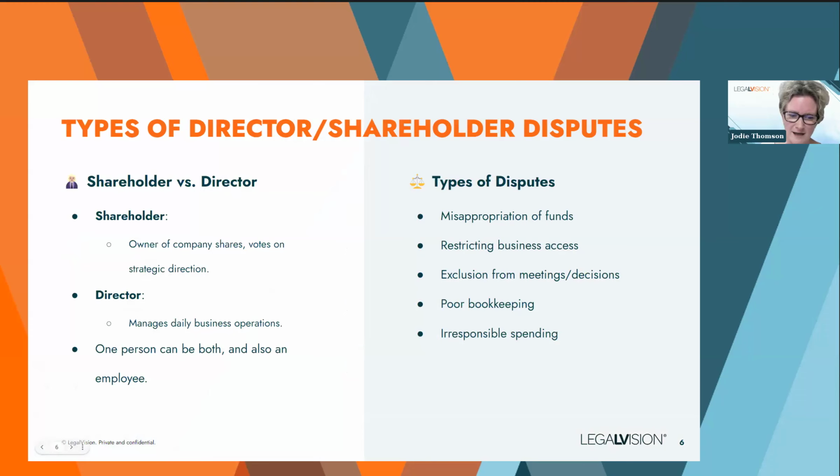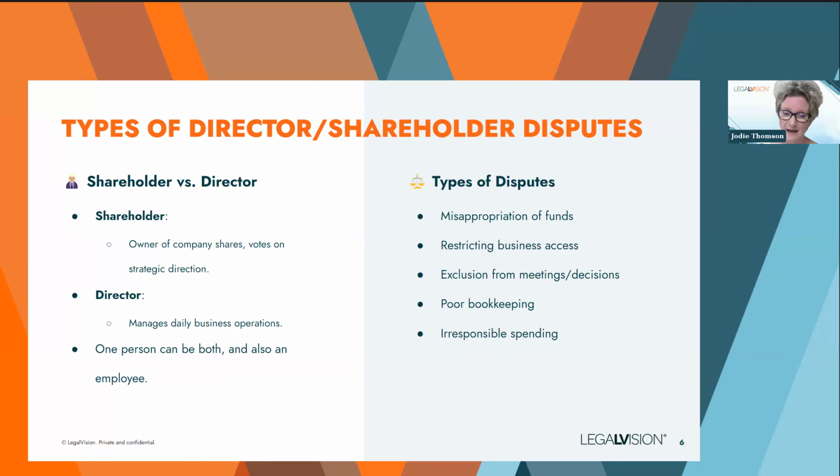So I will get started and I'm going to start off by giving just a brief overview of the differences between directors and shareholders. I'm sure most of you are aware of this, but it can make a big difference when we're actually looking at legal rights and obligations and options to manage a dispute or if things go wrong. Essentially, a shareholder is the owner of the shares of the company and can vote on the strategic direction of the company. The director, however, has responsibility for the day-to-day management and the business activities. You can be both a director and a shareholder, and in many of the disputes that we see, which are smaller to medium-sized companies, that's often the case. The directors are also shareholders. But we also see those parties as employees or contractors because they're working in the company in some way.